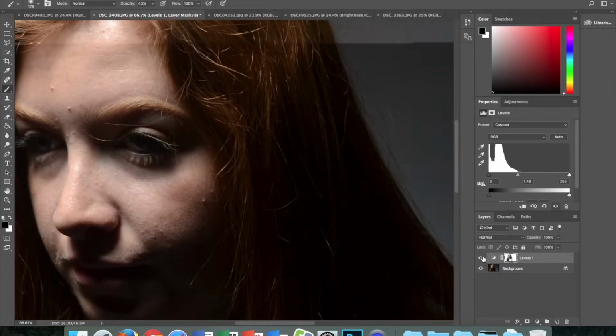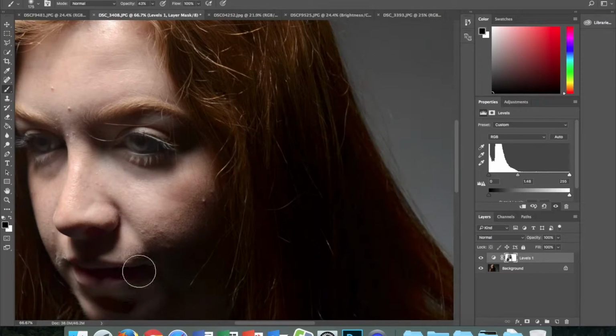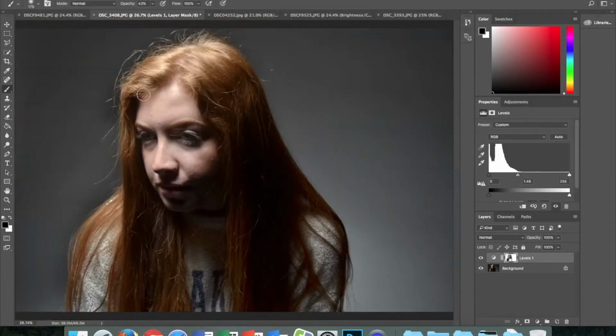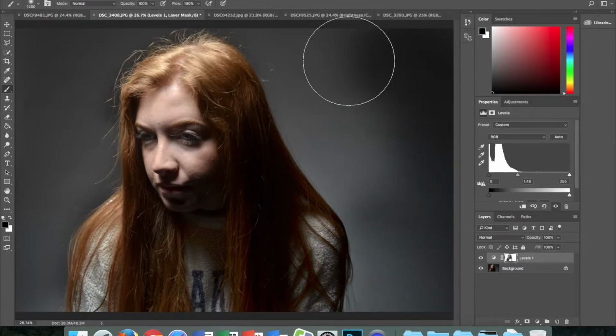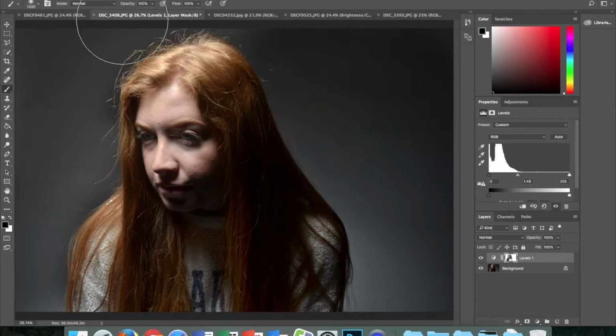Seeing again. Darken that background. I'm going to jump back up to 100%. I liked the way we had that background looking.